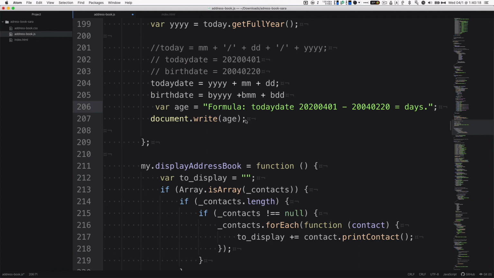Something like that. Oh, we don't want document write. We want error.log, right?